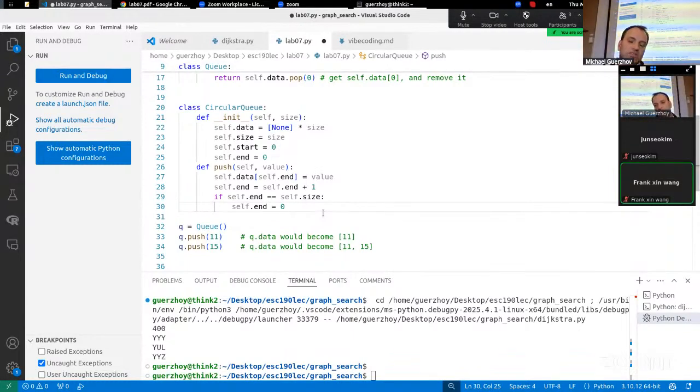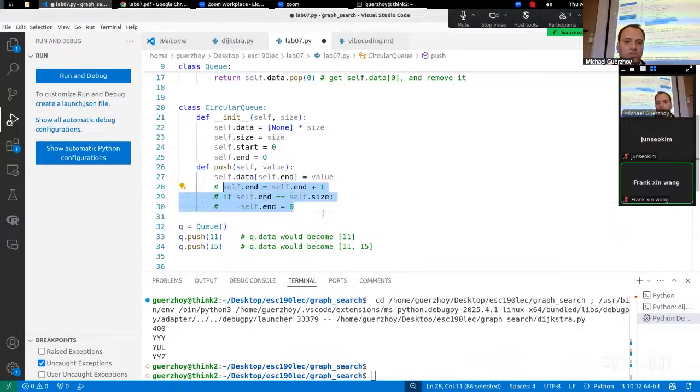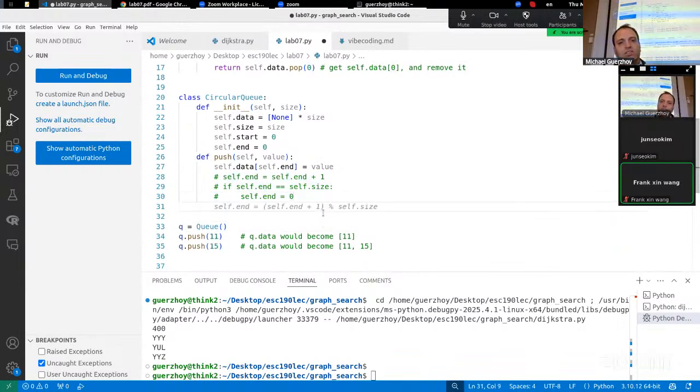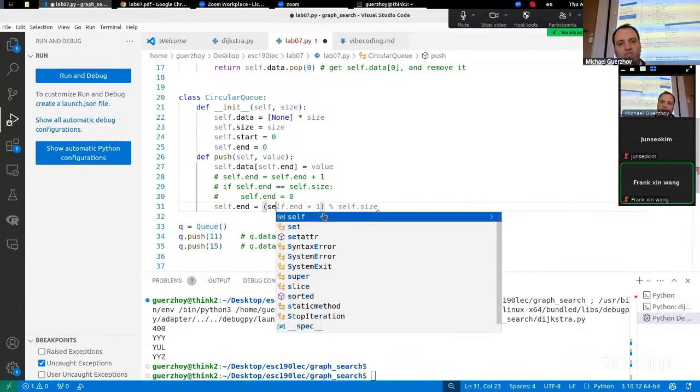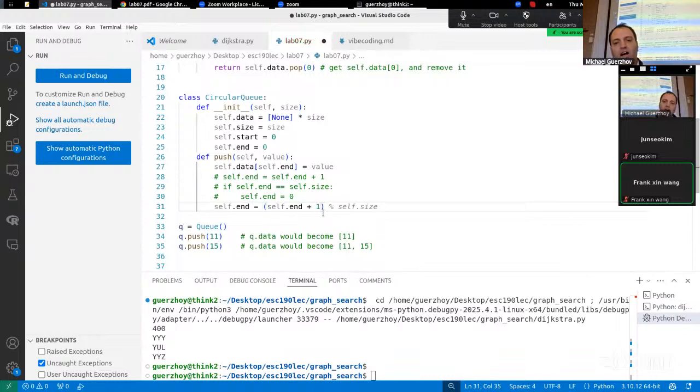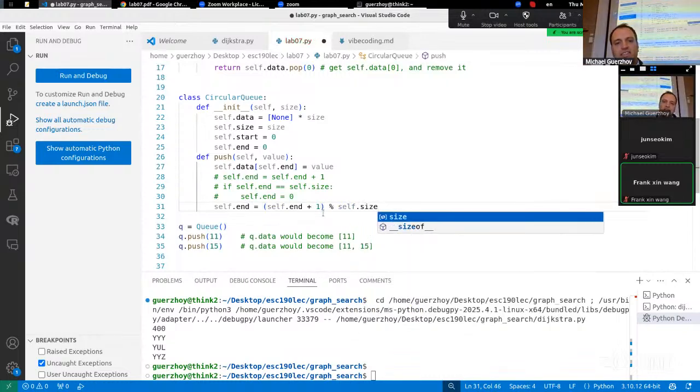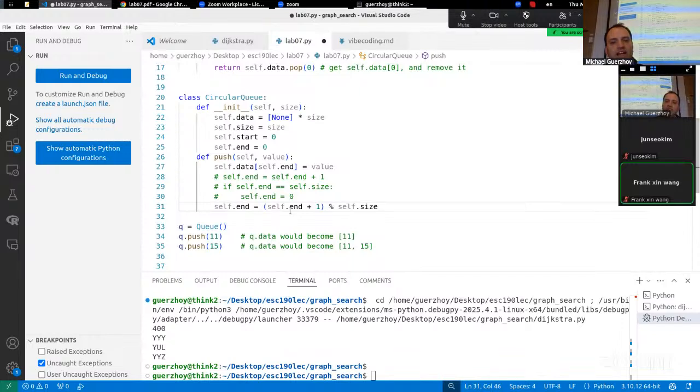And that works. But you can also do it with a trick. You can say it's equal to self.end + 1 mod the size. And that's the same thing. If self.end + 1 is smaller than self.size, then it's just self.end + 1. If it's equal to self.size, then the thing mod itself is just 0, because 5 divided by 5 has 0 remainder.